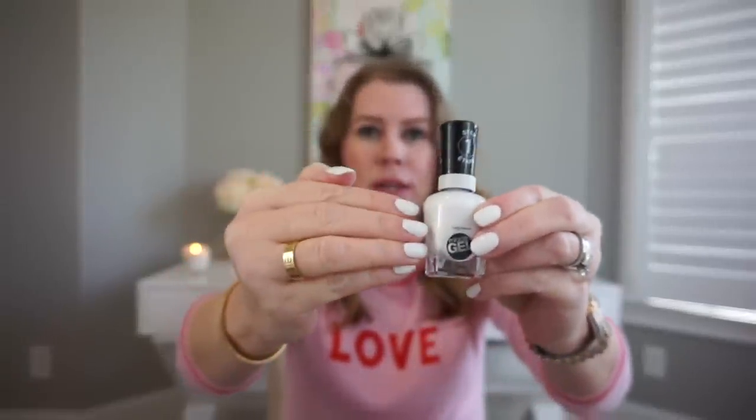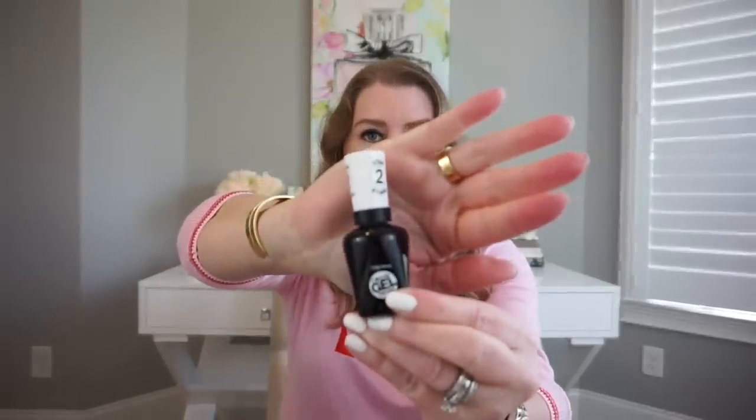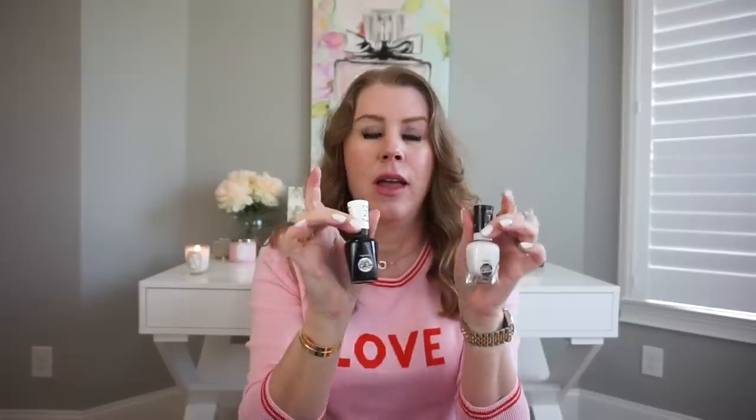And it is the white that I'm wearing. It's just a pure white, and I absolutely love that for spring. I love doing really pale colors in spring and really dark ones in the fall and the winter. And so you just do 2 coats of the polish and a coat of this, and then the quick dry on top. And they're very reasonably priced. You can find them at Target, Walgreens, Walmart, any drugstore. And a lot of times they will even have coupons stuck to them where you get $1 off. So really loving those. So let's move into lip products.